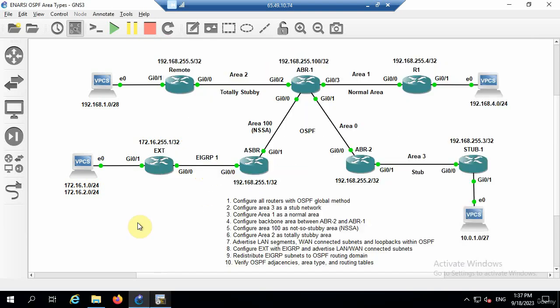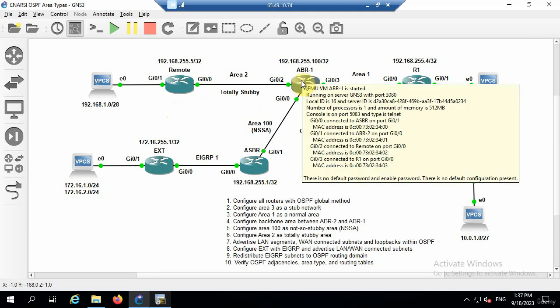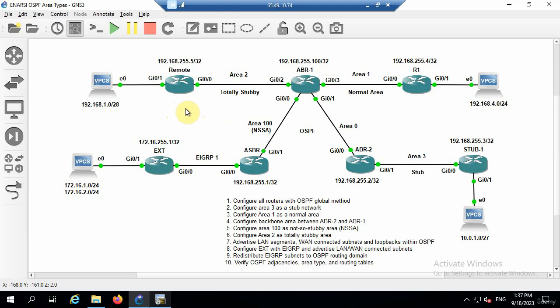That's all it's got. So if it wants to send anything out of this area, it's just using a default route. ABR1 injects that default summary route into area 2. That's all it's got. It's just got that default route, and that's correct. That's what it's supposed to have. Now I'm going to go to Stub 1 router. This is a stub area. So these EIGRP routes will not show up in this stub routing table since it's a stub router, and it won't allow external routes. It will allow summary routes.